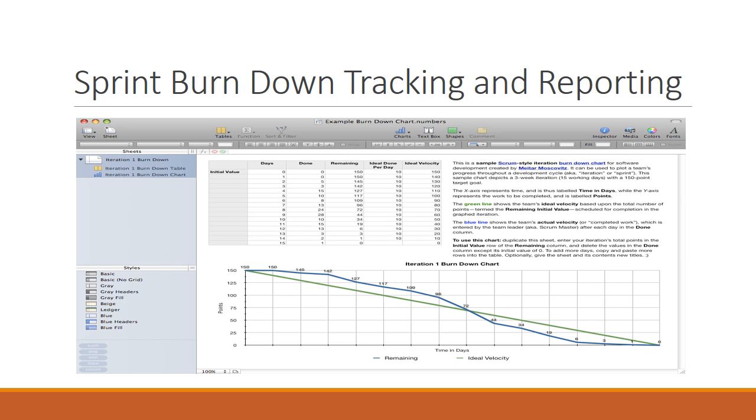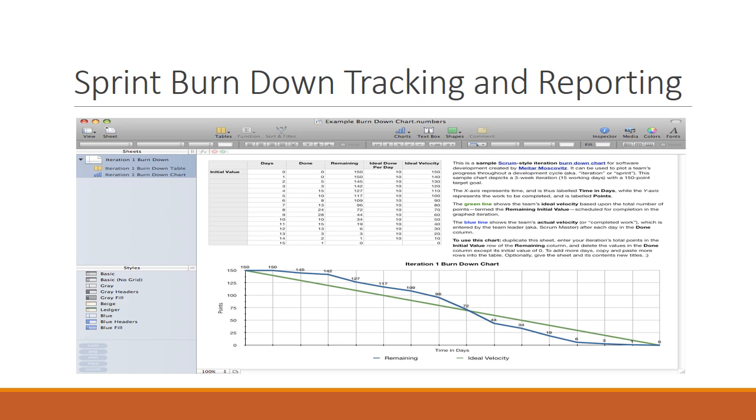Those lengths and tasks are put into what's called a sprint burn down list, and that list can be used to track the actual progress of the sprint, based on how long each item takes.